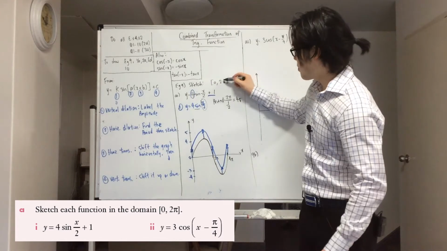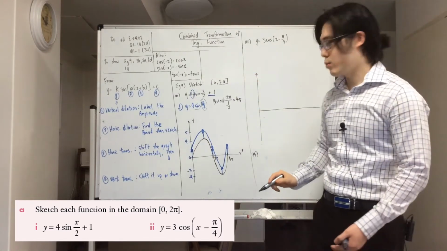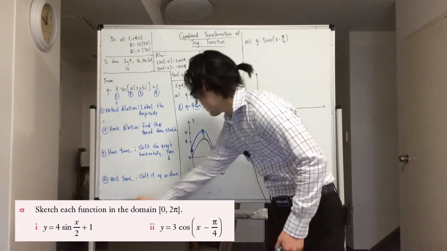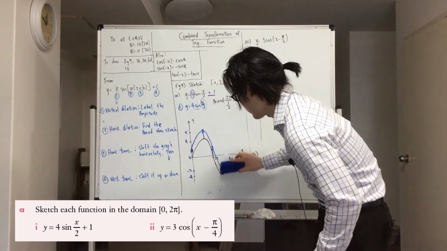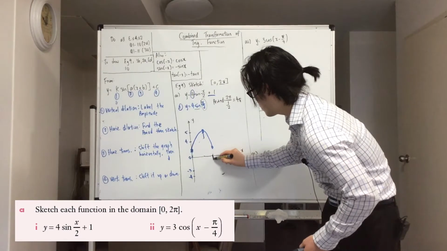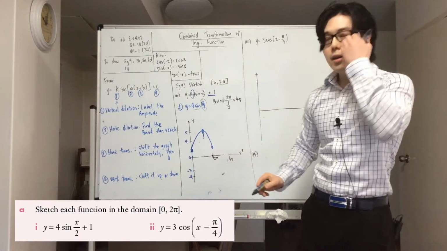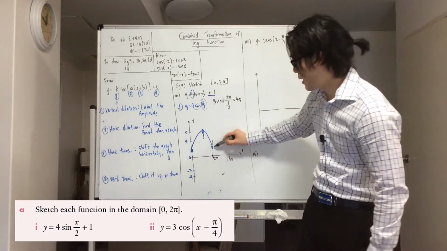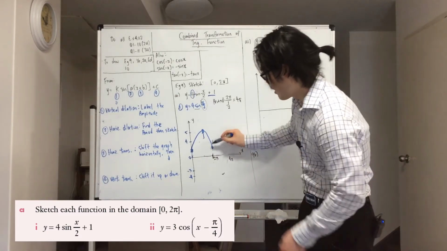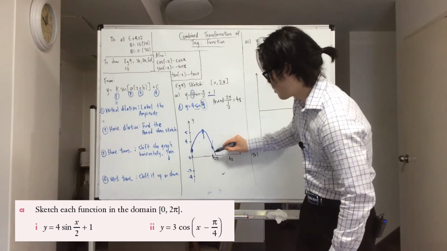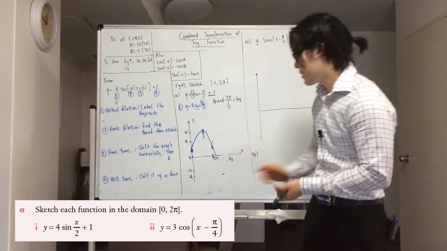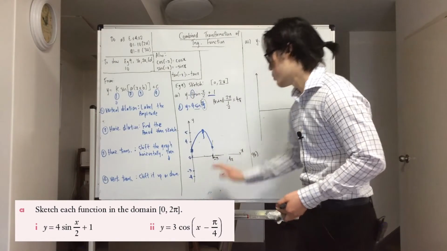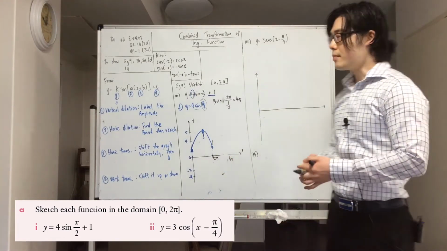But remember, keep in mind they want it up to 2 pi, so you've got to erase everything after 2 pi over there. So then your graph would look something like this as an end result. Notice how I rubbed out this part as well, because that's where 2 pi is. You don't want to show this bit because that's going over 2 pi. So that's a slight mistake I made. So you want to be as accurate as possible and erase it to that exact point.